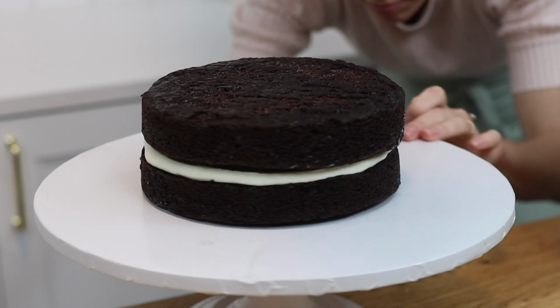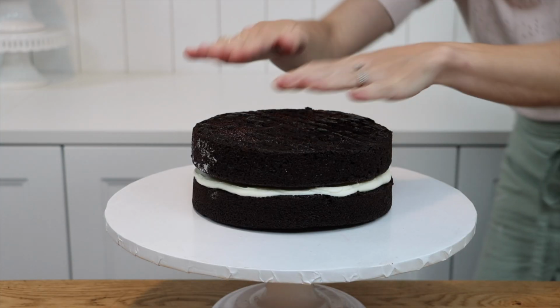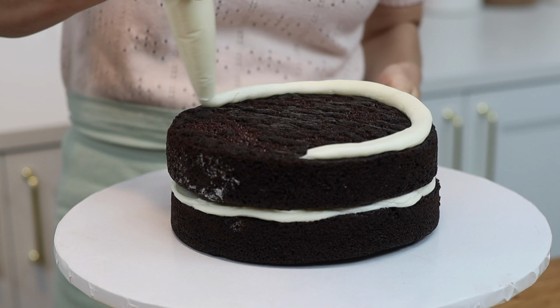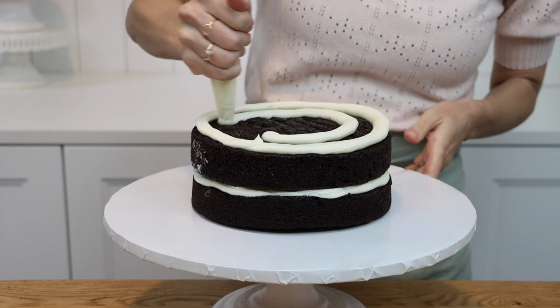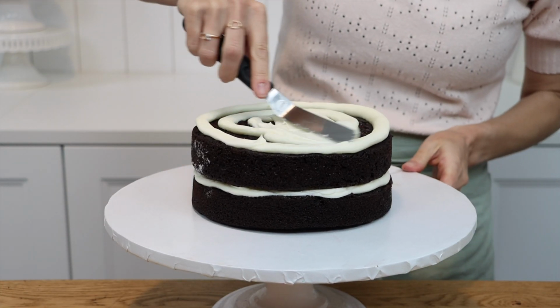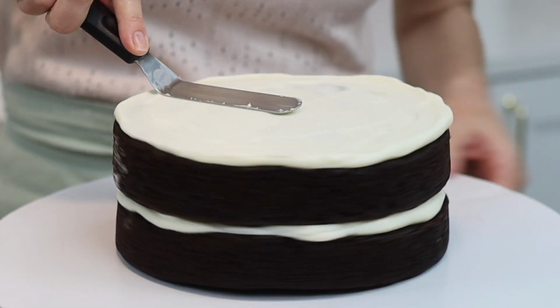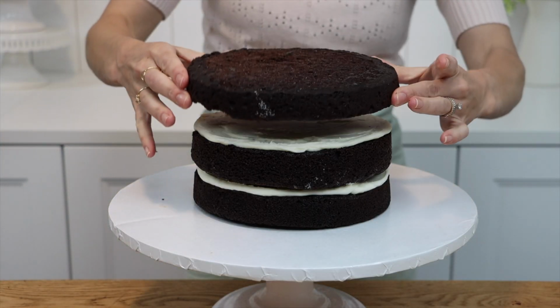Spin the cake to check that the layers are lined up straight on top of each other and push down to secure the top layer, and then repeat. If you've chilled your cake layers before assembling the cake, it's important to work quite quickly because the filling will set quite quickly and then it won't be sticky. You want to place the next cake layer on top before the filling sets so that the cake will attach to it.